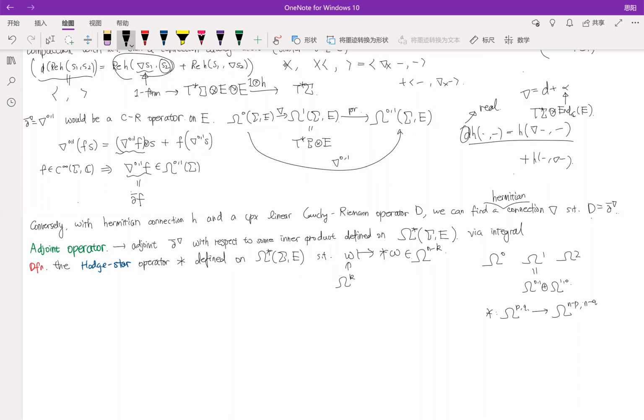And we know that in local coordinates there will be a frame of differential forms, that is ds and dt, where z equals s plus it, and we have the Hodge-star operator mapping ds to dt and dt to minus ds in the standard way. And there will be an associated volume form on sigma.